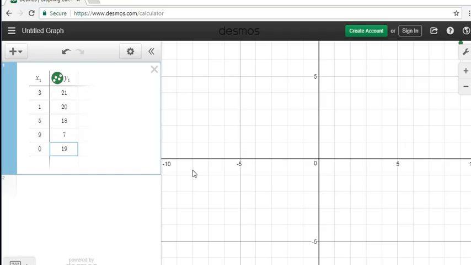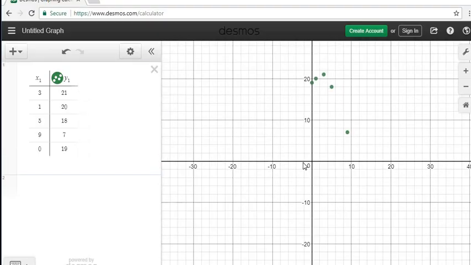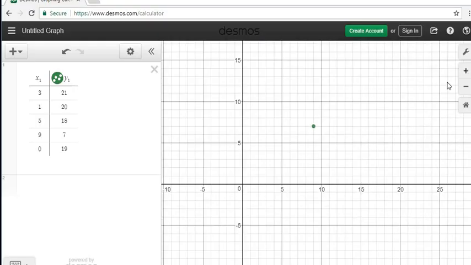Okay, so we have our data points entered in. We can't see them right now just because 3, 21 is off of our screen. So I'm going to zoom out a little bit so I can see my points. We can shift this over just a little bit and then we could zoom in maybe a little bit more.